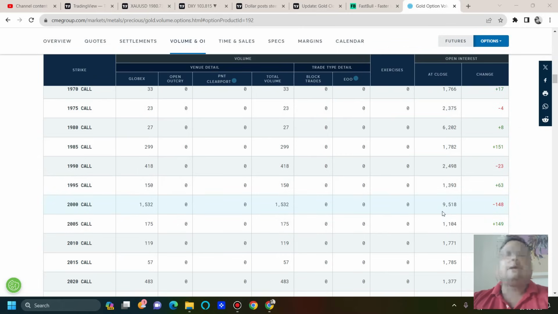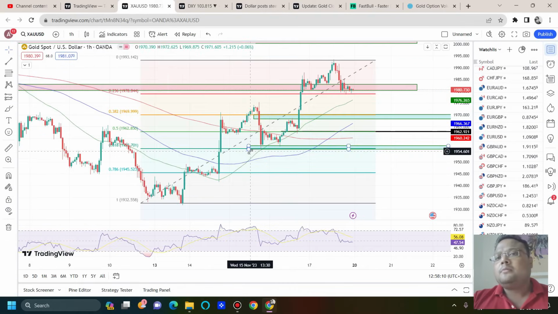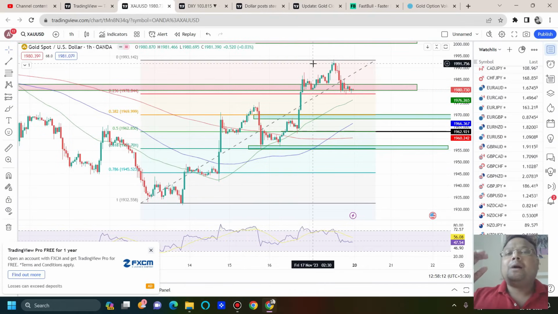Okay, so observe the market around 1993, the previous high made by the market. In absence of volume, market should not break the level. So once market will hit 1992, 1993 level, observe the market behavior. If you see that market is forming small candles, then there's a high chance that market will reverse and we can go for a sell. And on the other hand, if you see the market is standing at resistance with a big green candle, use your common sense. Okay, but high chance that market will be struggling around the previous high here.